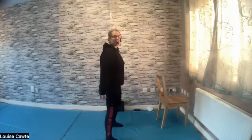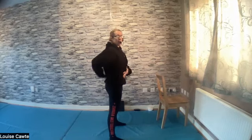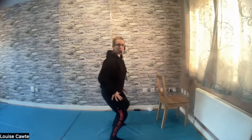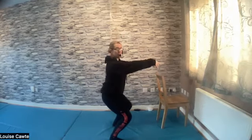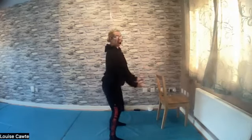Good. Now reach forwards. It looks like I'm sitting on my internet box, which is directly behind my bottom. So I'm going to change the side so you can see the angle. There we go. So the belly button's pulled in towards the spine, tailbone goes down towards the floor, and I'm just bringing my arm forward. So I'm starting to initiate and fire up my quads, pulling up in the core, and my toes are forward. Beautiful. 2 more. Last one.